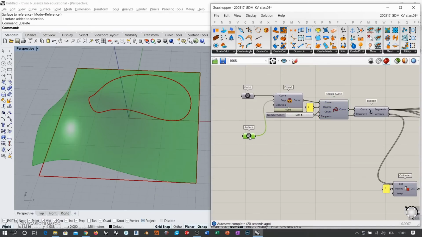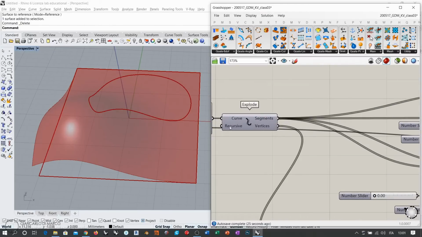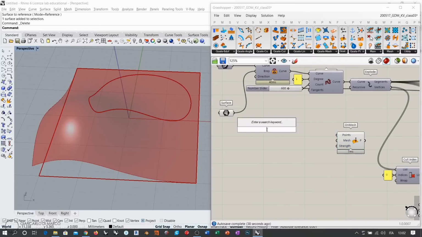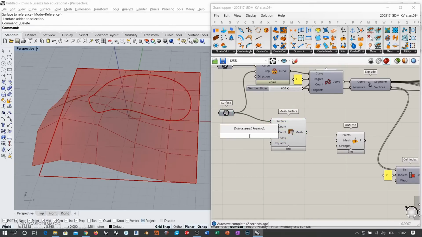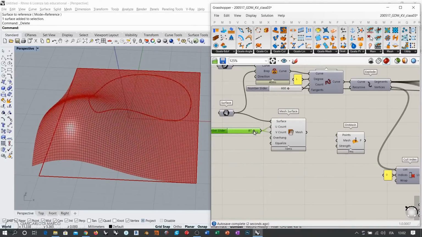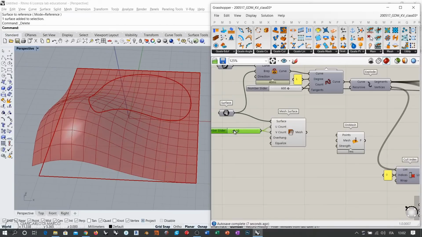And what I want to do, I want during the simulation, I want the vertices of this curve to lie on the surface. So I go here, for example, if you go on these goals here, there is a goal that is called on mesh. Okay? So what I can do, of course, now I have a surface, so I can mesh surface this one, give this mesh a higher resolution via a slider, so I can increase the amount of polygons. Okay, there is no particular need to keep this polygon count extremely low, because this mesh is not going to change.